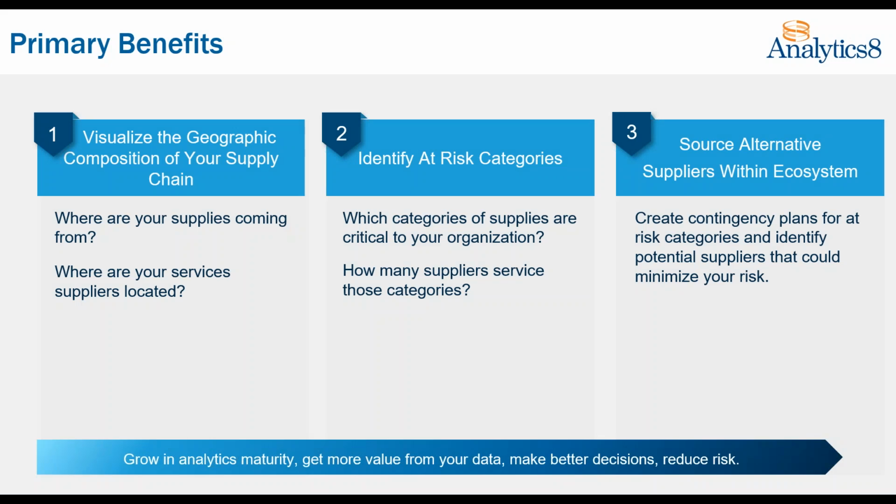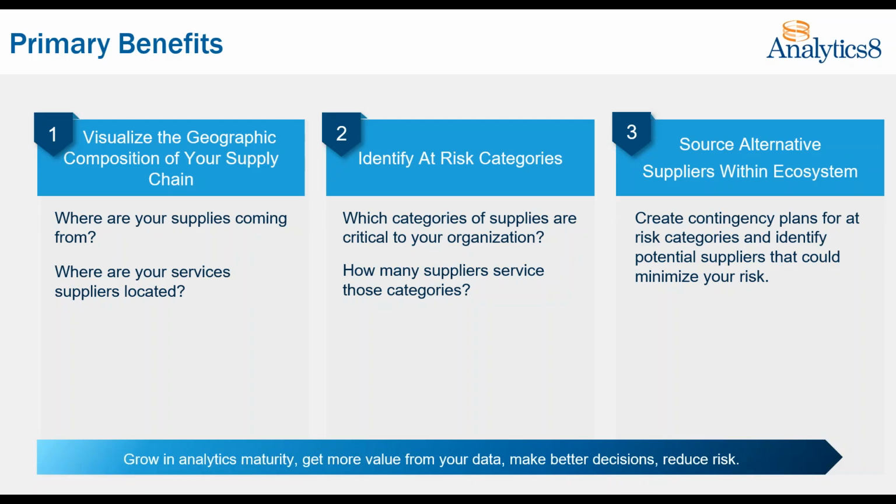The first is to be able to visualize the geographic composition of your supply chain, right? And what does that basically mean? Simply put, it's being able to understand where your supplies and your products are coming from, right? So the lubricants that you use, the abrasives, the valves, the raw materials, such as maybe lumber, aluminum, metals, where are they coming from geographically, so that you know if disruptions happen in those areas, what are the different contingency plans that you have to put in place.